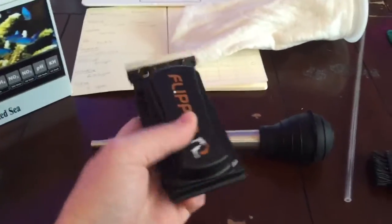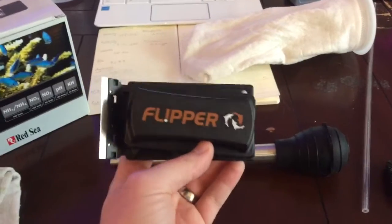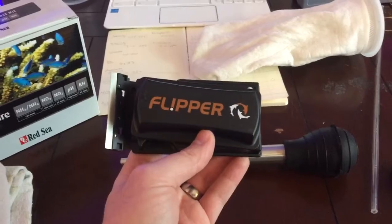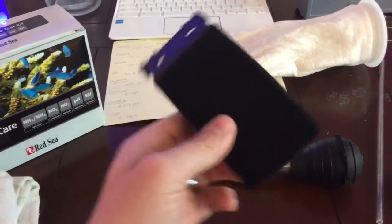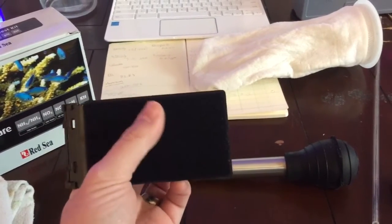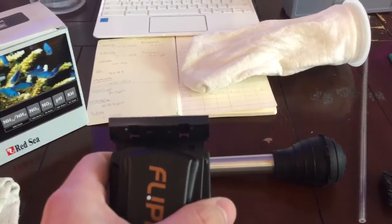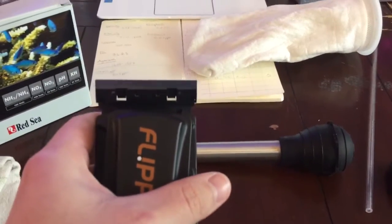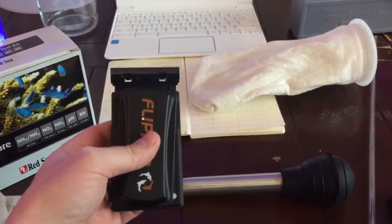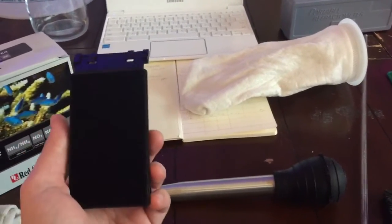Lastly is the Flipper — this is amazing. I highly recommend everybody buy one; they're about $40. You can get a nano size and a bigger size. Yes, they are ridiculously expensive but worth it. One side has a felt pad for the general algae film, and the other side has stainless steel for glass only — it also comes with an acrylic version. This thing will actually flip from one side to the other while it's in the tank, which you'll see in a later video. It takes some practice but it's pretty amazing.